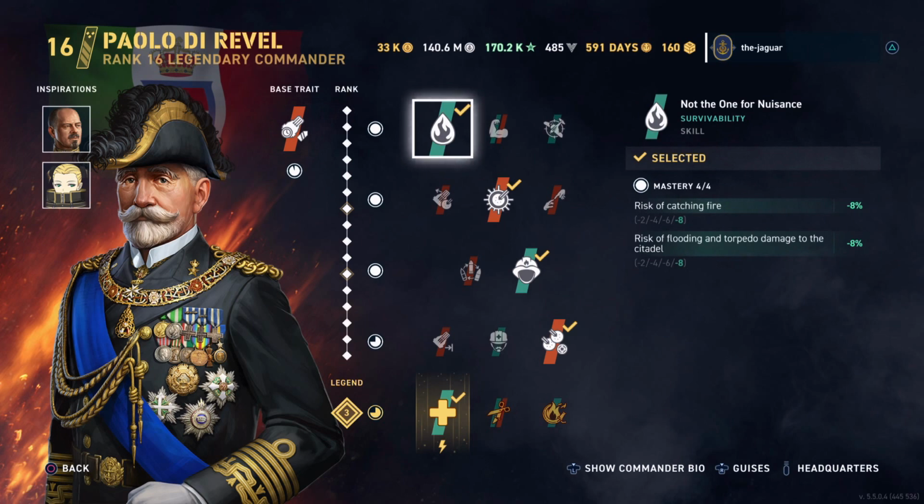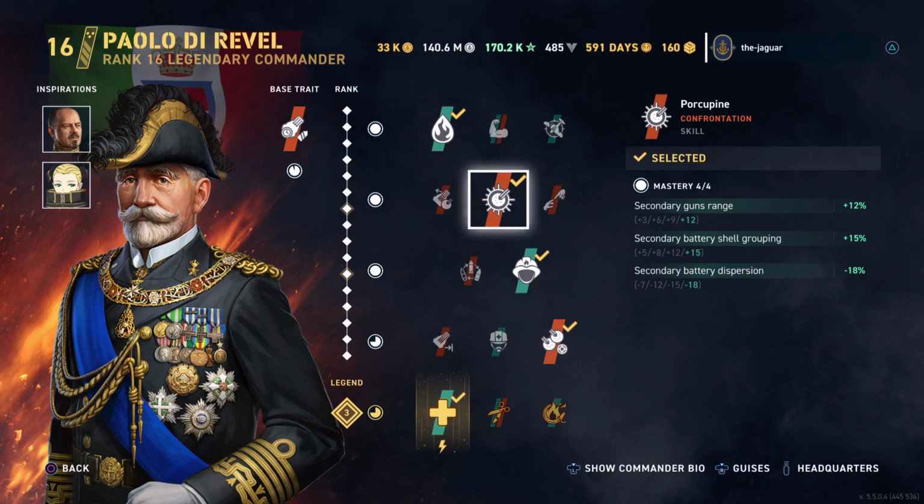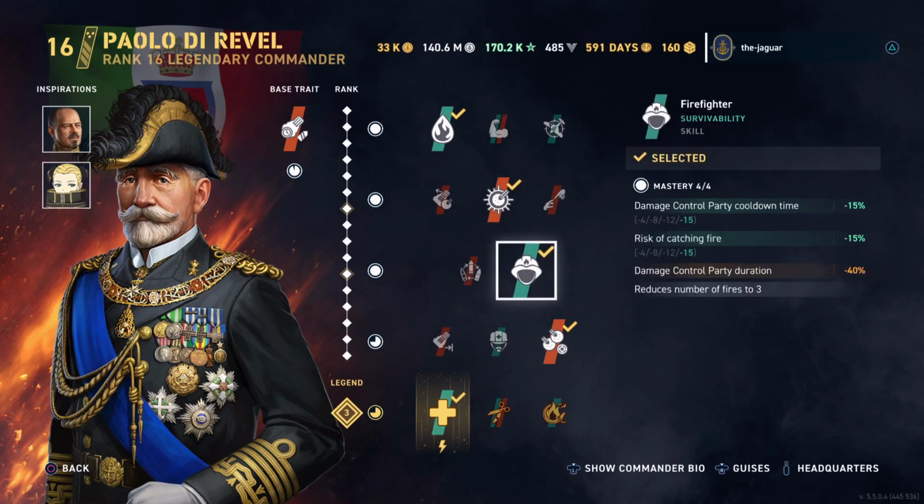For skills, we have Nuisance, which improves the risk of catching fire and the risk of flooding and torpedo damage to the citadel. Then we went with Porcupine, which improves the secondary gun range, shell grouping, and dispersion.